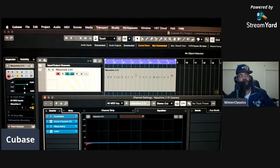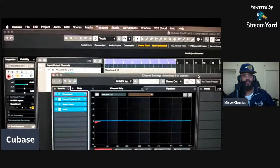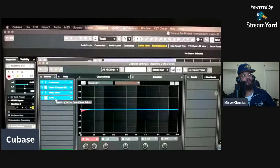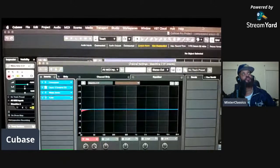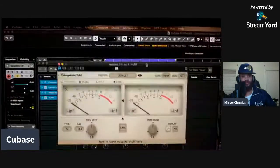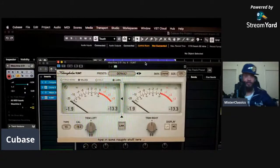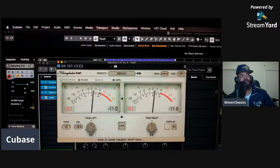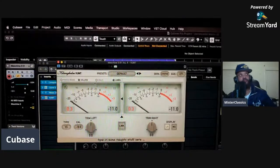All right. So as you can see right here, the first thing I did was get my volume right with my VU meter, which I will show in a minute. It's just in my other screen. Remember that right there. That's calibrated to negative 18 dB. And remember that 0 on this VU meter is equivalent to negative 18 dB. So we got that right there.